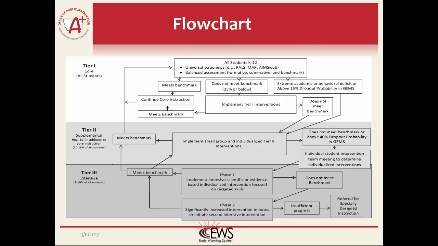This slide shows a possible flowchart that includes using the EWS with the popular intervention programs that have Tier 1, 2, and 3. This flowchart shows one way the EWS can be used with other measurements to determine which tier students should be in. If the students have a 40% or higher chance of dropping out, then they are placed in Tier 3. Anything between 15 and 40% puts them in Tier 2, and anything below 15% puts them in Tier 1.